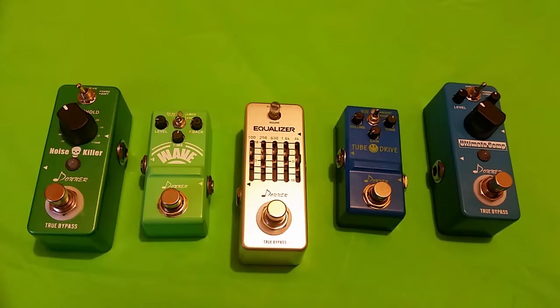So if you do have an EQ pedal and you want another one, this one does function well, and it is a great value. So it pairs great with compression and other effects. This pedal alone has made me excited to play all of my spare amps and guitars that I've avoided for years because they have some tonal quality that I'm not crazy about, so I just kind of sit them in the corner and don't mess with them.